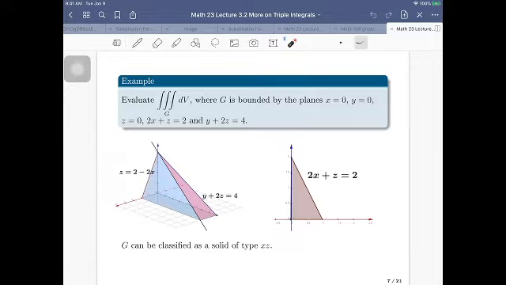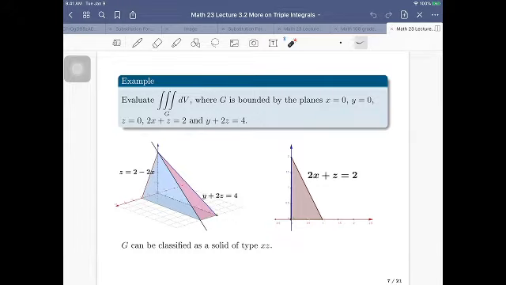So to make things simpler, we view this in another way. If this is not a simple solid of type xy, then is it a simple solid of type xz? So let's look at this again. Is there a projection onto the xz plane? Yes, there is a projection onto the xz plane, and it's nothing but this triangle over here. And then again, the next question is, for all xz on that projection, can you clearly define the ceiling and the floor functions of the solid? And the answer is yes.